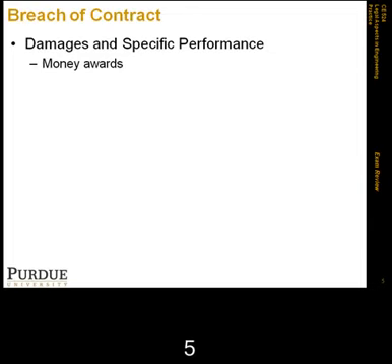We talked about the fact that judicial remedies for breach were actually threefold. We had money awards, where the judge or the court would require a party to pay some money to the other side. We had something called specific order or specific performance, where the court will require a party to do something specific or to act in a specific way. And we also had something called an injunction, where the court orders someone not to do something. That's the opposite of specific performance.